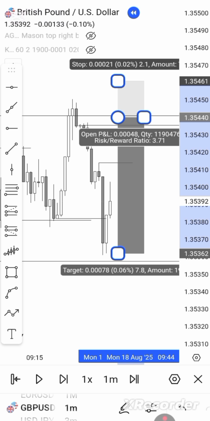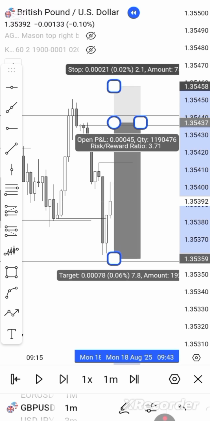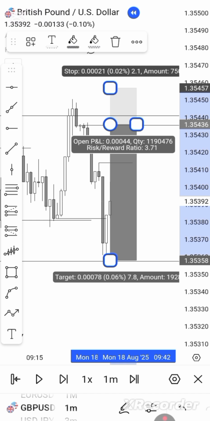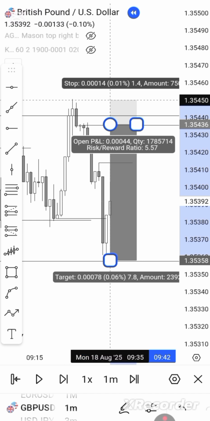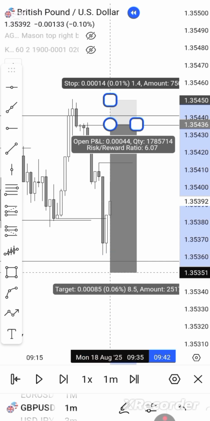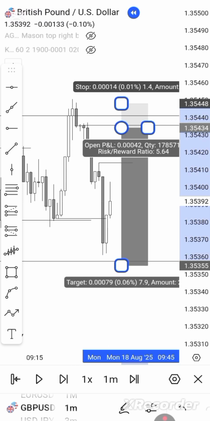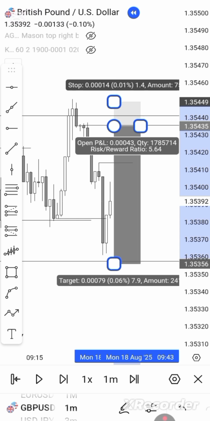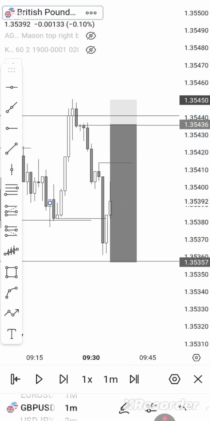So the first time I actually saw this strategy, I thought it was a very good strategy, but the risk-reward is very, very small. So I have to look for a way around it to increase the target. That's why you can see I always target the minimum of this R. So this is where we'll be placing our trade on the line. I don't know why this thing is not staying on the line.